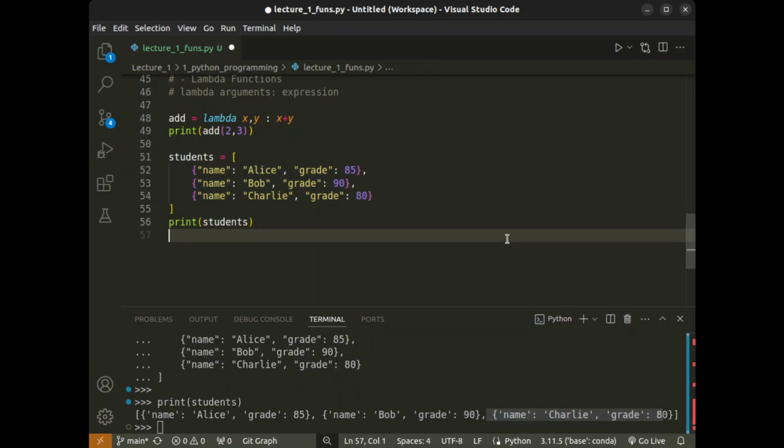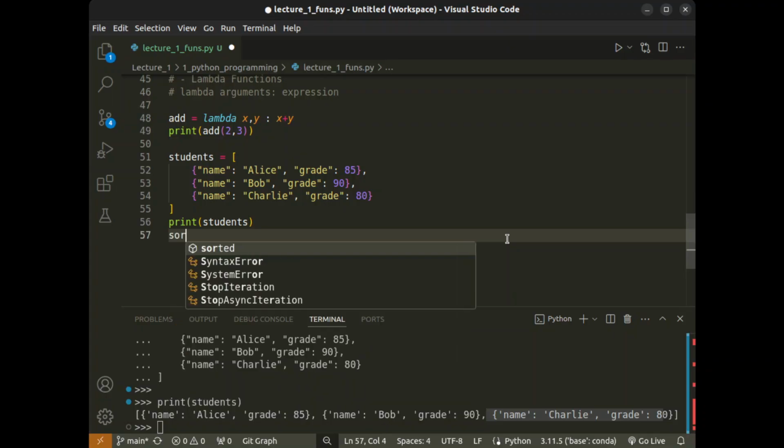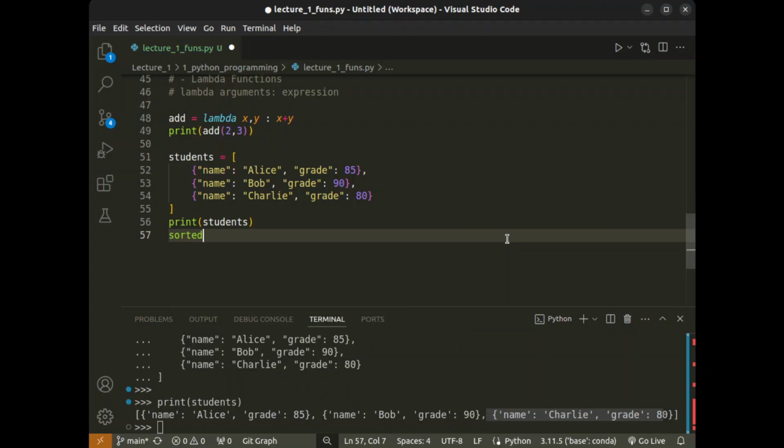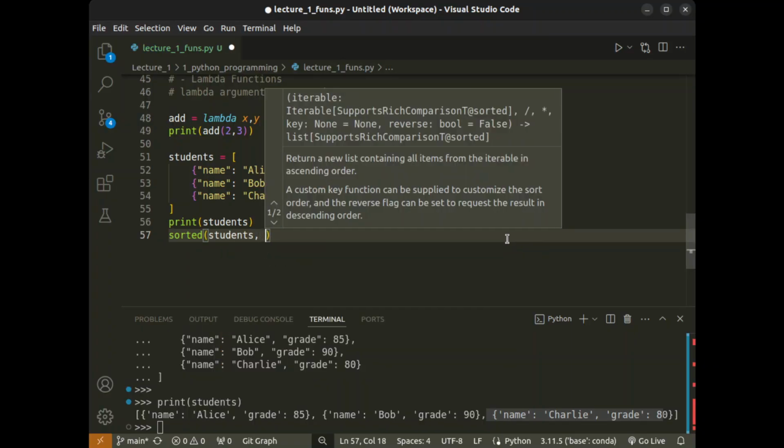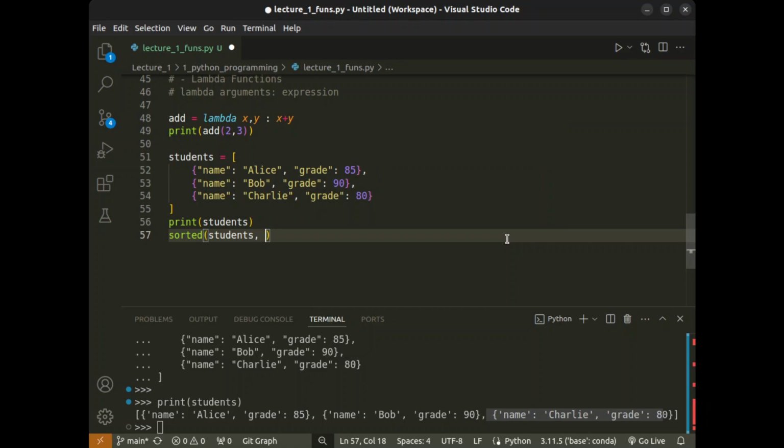Now, let's say I want to sort this list. Let's say sorted list of students, but I want to sort it based on students' grade. Because if I just put sorted and print, this is a dictionary.